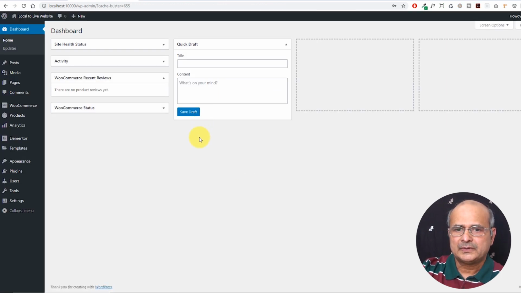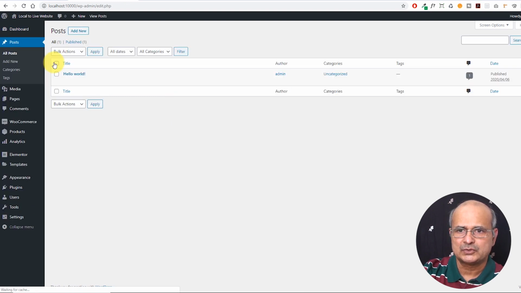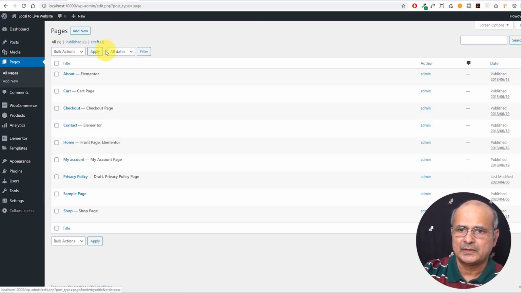All right, so this is the backend of our dashboard. I'm sure that you are very familiar with this. Just to show you this live website which we are transferring, come into the post page and look into all posts here. Make sure that all the posts you had prepared as a demonstration or whatever are there. And then just browse through the pages to make sure that you've got all these pages here. If you can just look around.